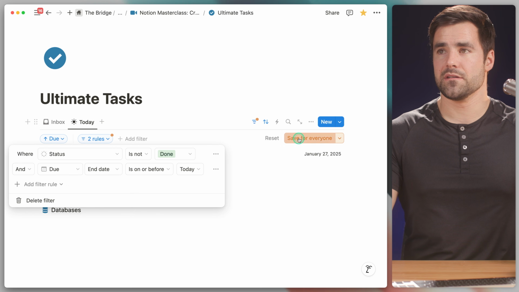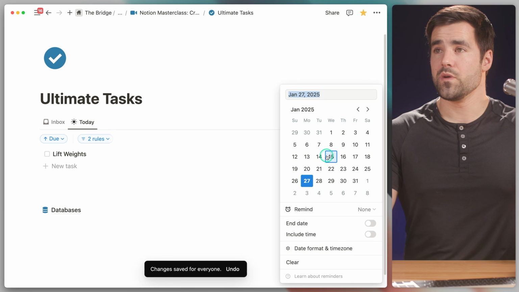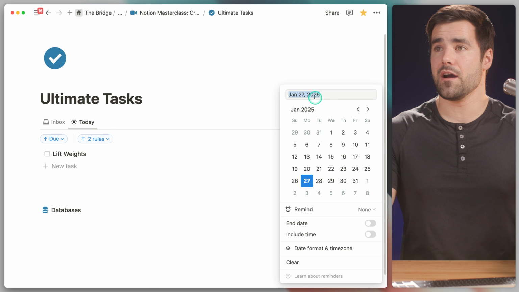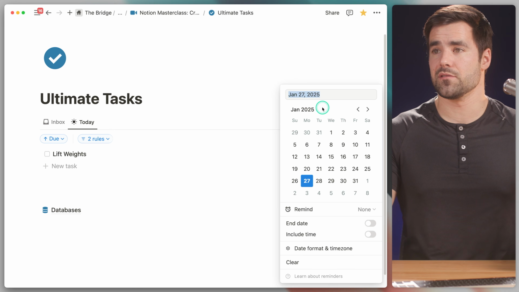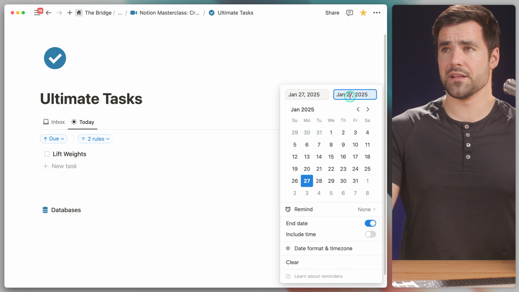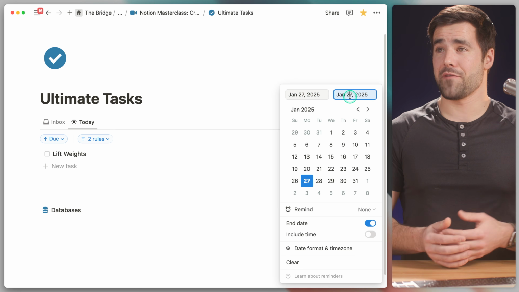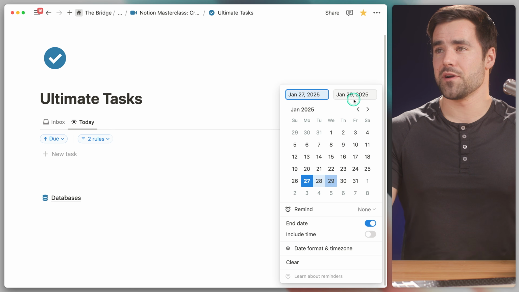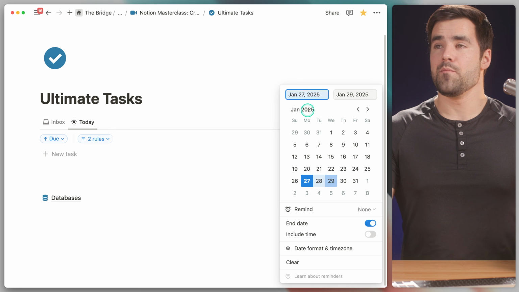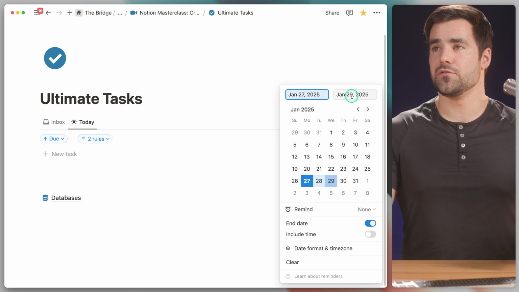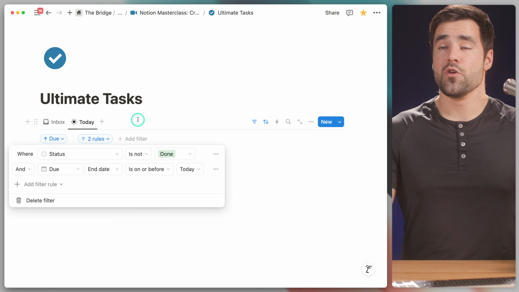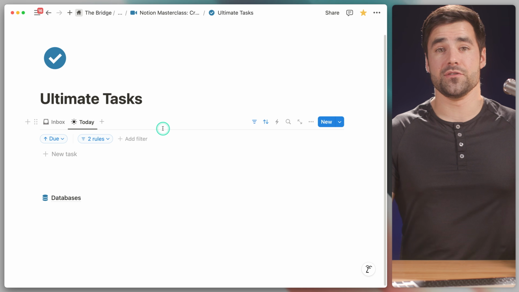And that is because, I'll actually show you here, in Notion, we can define date ranges for pages as well as singular dates. So right now we have January 27th, that's just a singular date. But if we go with end date here, let's say for some reason we're going to do like a 3-day weightlifting session, we could set the end date for this task as January 29th. And now you can see, because we set the end date to January 29th, which is not today, and our rule is targeting the end date, we do not see that task as due today.